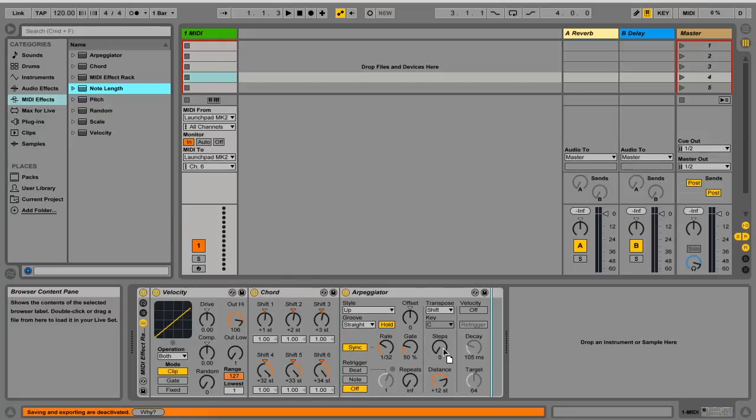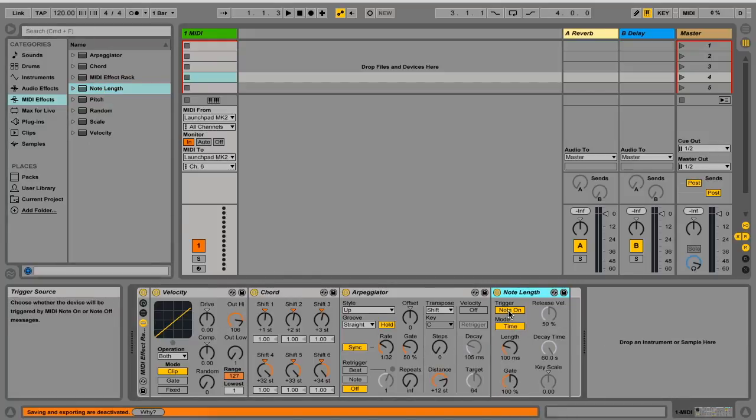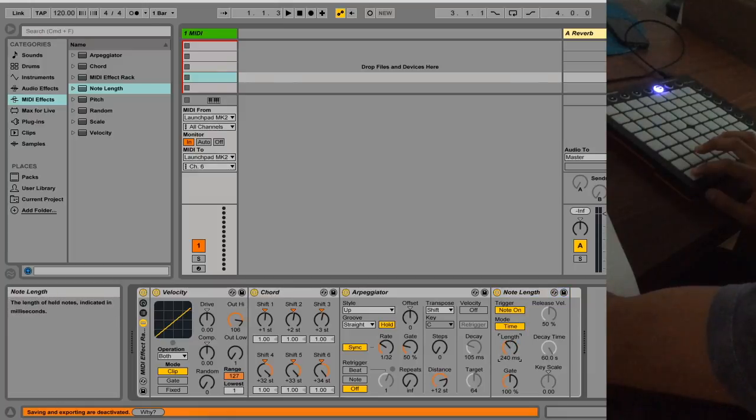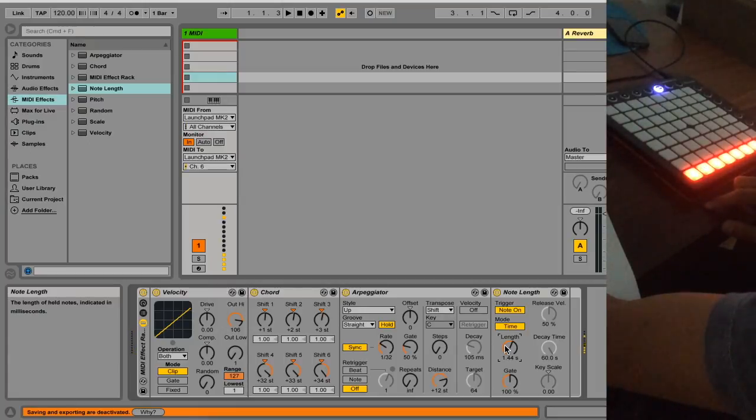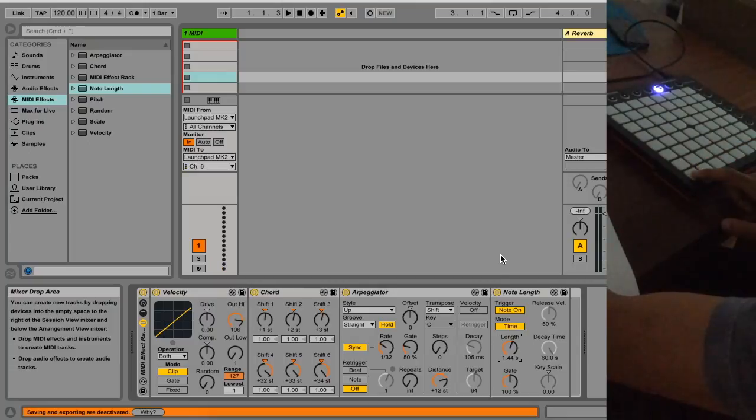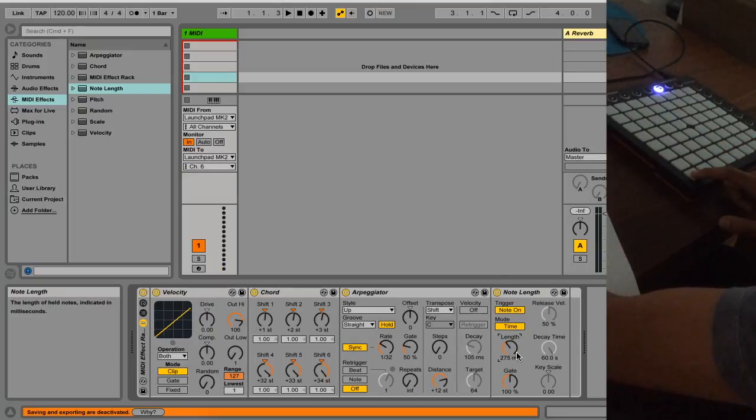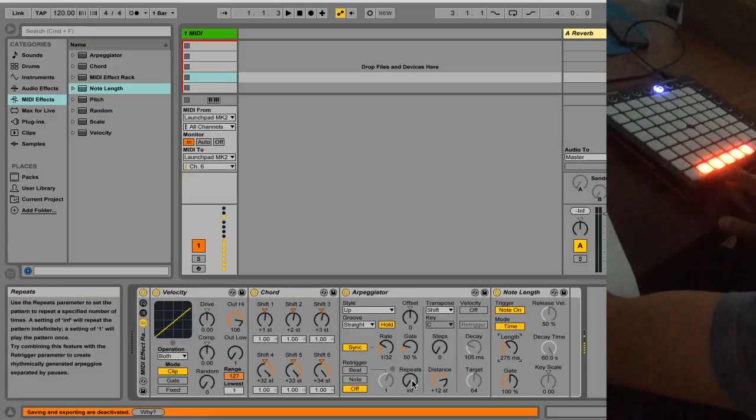Our next and final effect that I will be showing you is the note length. The note length lets us decide how long we want the light show to stay. Of course, the smaller the number, the shorter the effect will be.